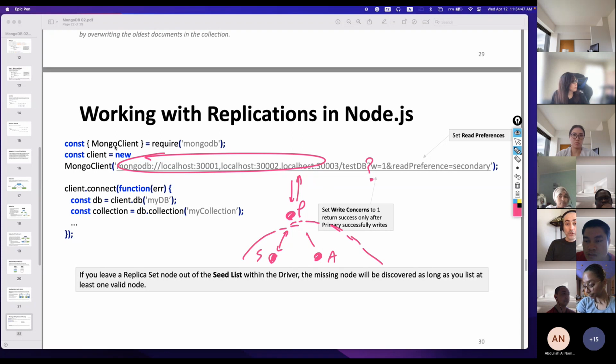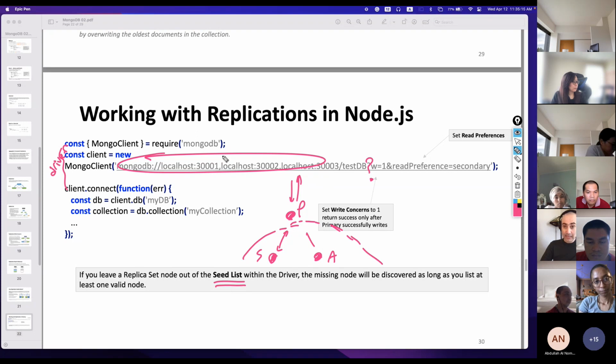So when your driver connects, this is the native way of connecting, by the way, to this primary, immediately the primary responds back with information about this entire structure. That's why we call this connection a seed list, because it automatically reveals all its structure to the driver. So the driver really knows what to do.